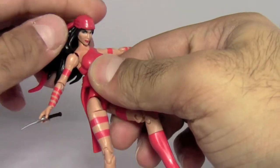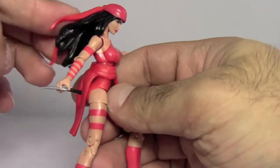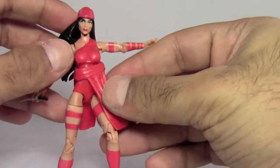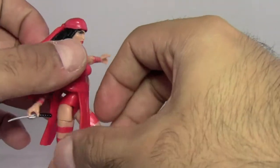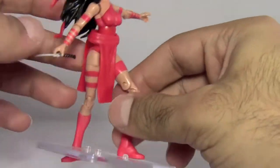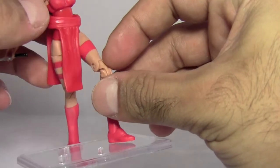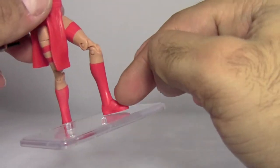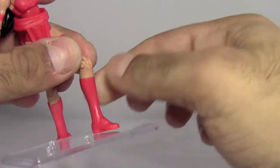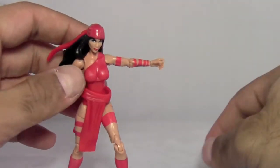Yes. Ball joint hinge on the head. It comes down really, really nice, but upwards not so much because of the hair, because of the bandana, so not a big deal. This piece here is separate, which is kind of neat, so it doesn't hinder the articulation in terms of her thighs. She does have a hinge up here, upper thigh, double jointed knees, and then rotates at the ankle and at this calf piece too. I'm sorry, and it has ankle rockers. So really, really nice.